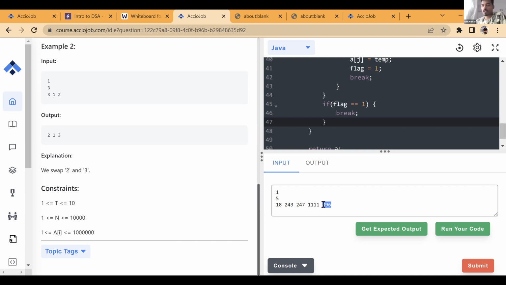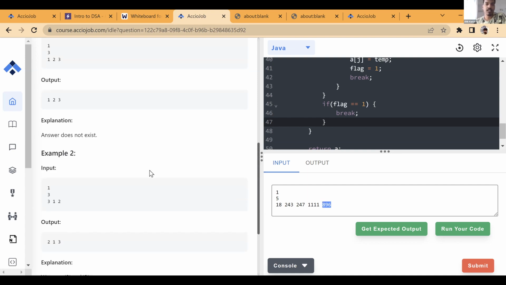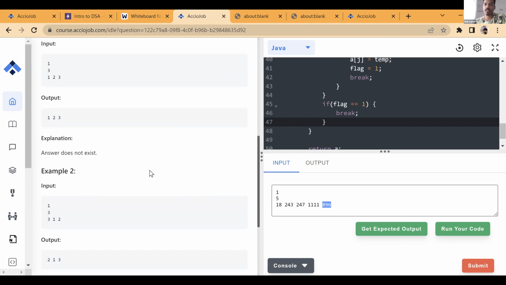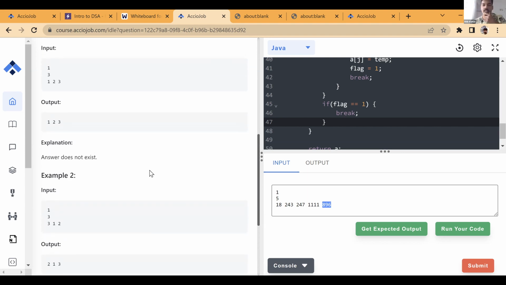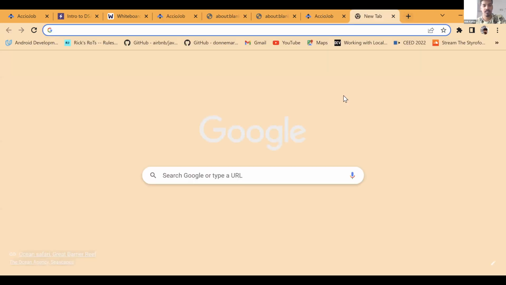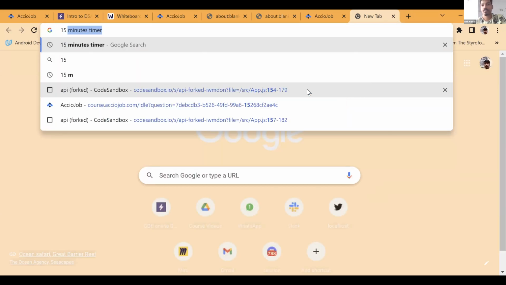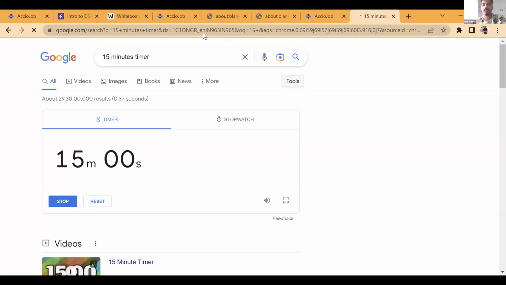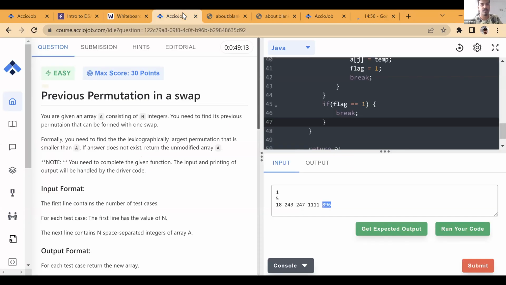Achha, chalo, you can take your lunch break. We can continue this discussion. Meanwhile, I can try to think of that test case which is failing. Take your lunch break and we'll continue this discussion. We'll solve a few more questions as well. Quickly come back, 15 minutes should be fine. Let me think, and you can come back from your lunch break.